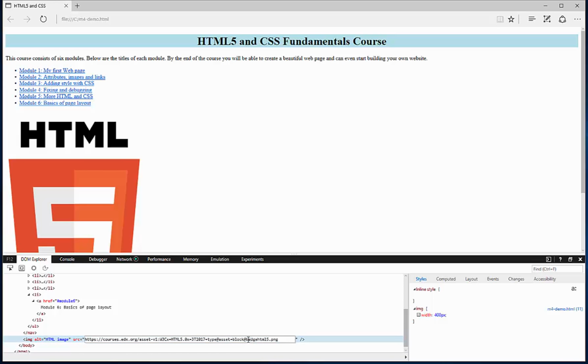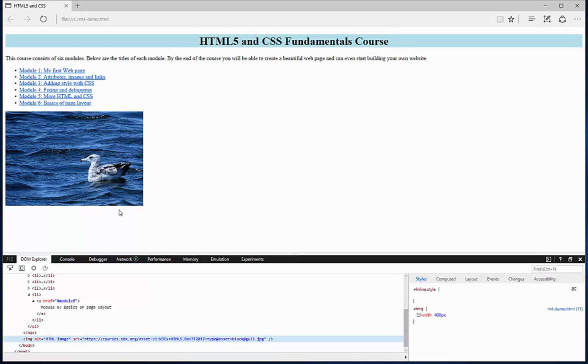I know that I have another image in this path, it just has another file name, so I'm going to remove this file name here and use the other image. I know I have it there. So I do my modifications and then press enter, and I should see the changes right away on the web page.